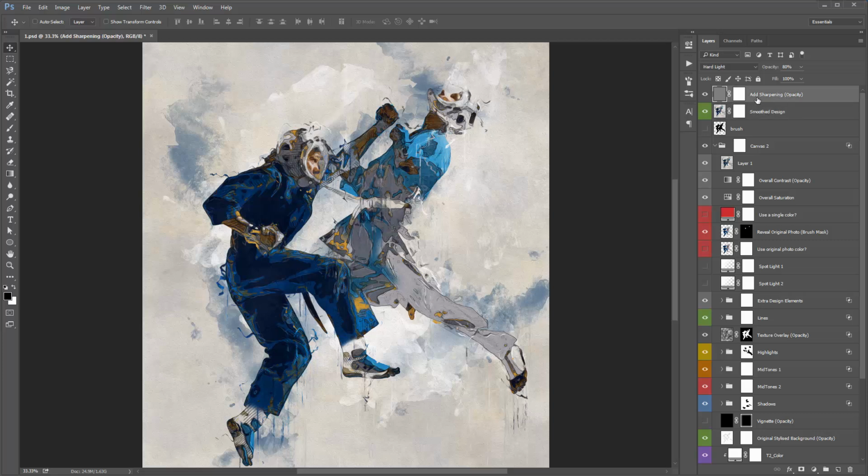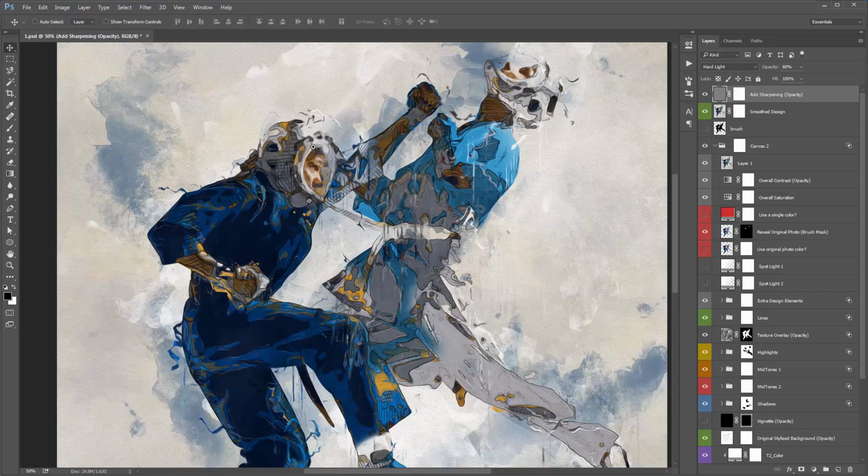The add sharpening layer here basically just brings out a lot of the details. So you can see as I turn it off and on, you can see it pop a lot more. And you can blend between, you know, you don't need to use 100% opacity of the oil paint. I can shift select these two layers, click and drag their opacity to 0, and then slowly bring it back to the right. You know, so I can use about 70%, but for this example, I actually think it looks pretty cool at 100.